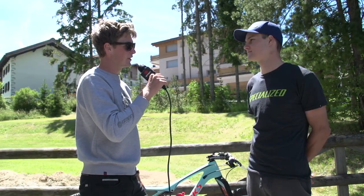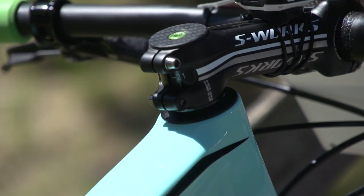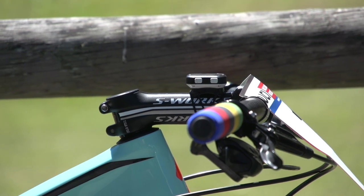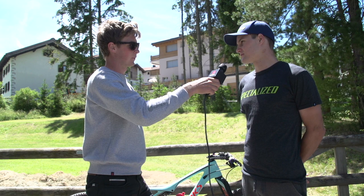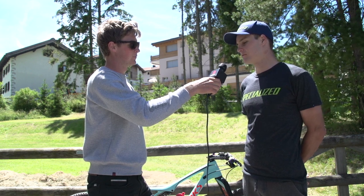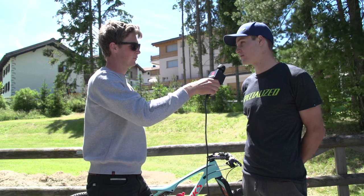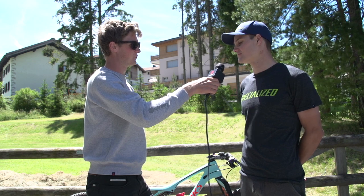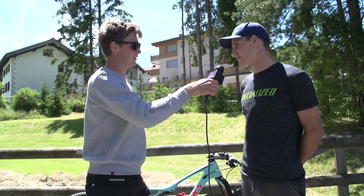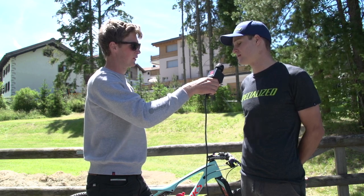Moving on from the suspension — things like the stem. You've got quite a long one at 130 millimetres. Do you ever change it out for something shorter depending on the course? No, I come from a background of road cycling, and the long stem suits my riding style. I've grown up with it, so it's just natural to me. I have a Stumpjumper trail bike back home and that's got a shorter stem, but my cross-country bike and road bike and all my racing bikes have all got the long stem. I like it because it spreads me out a bit more — I'm more comfortable on the bike and it just works for me.